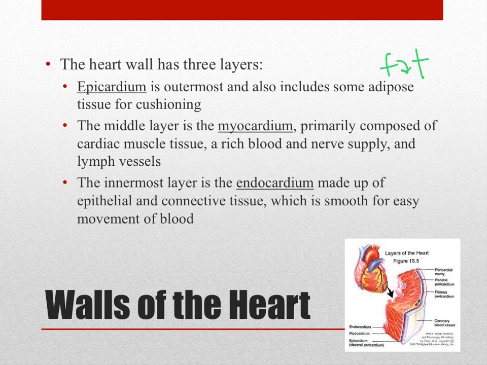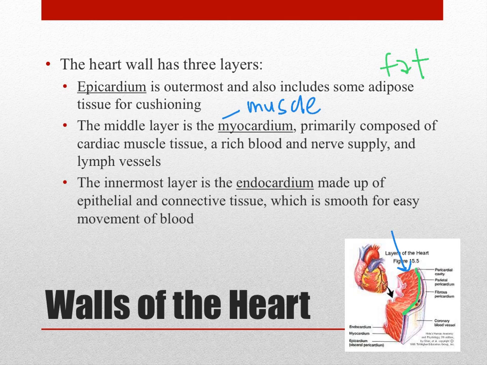The middle layer is called the myocardium — myo means muscle. So this layer is primarily made up of cardiac muscle tissue. You can see how thick and dense it is. There is also a really good blood supply and nerve supply so that the brain can communicate with the heart and tell it when to speed up or slow down. That muscle is primarily responsible for the pumping action and the movement of blood.